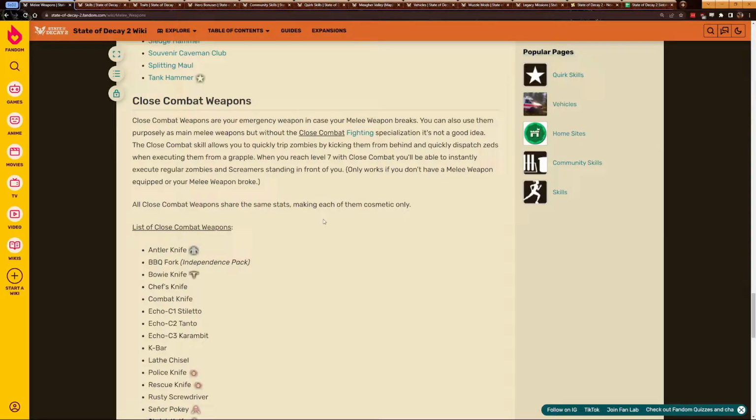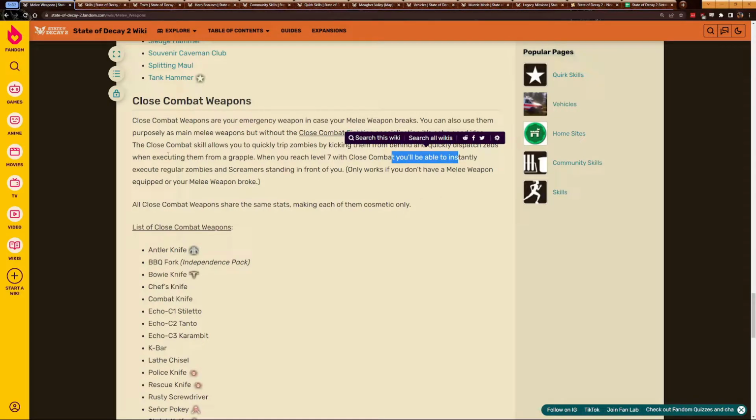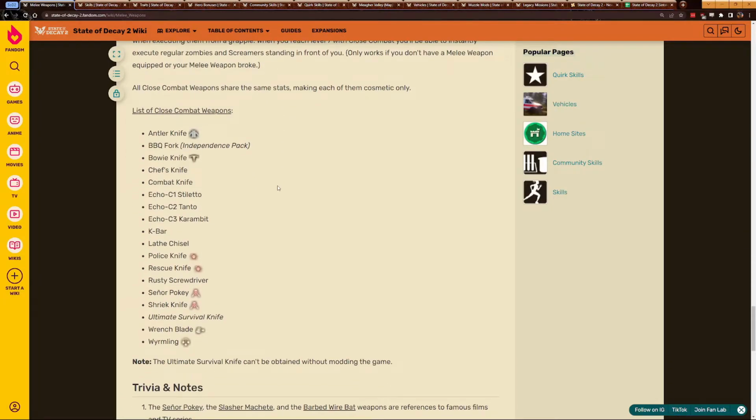And as you can see, when you reach level 7 with that skill, you'll be able to instantly execute regular and screamer zombies standing in front of you. Only works if you don't have a melee weapon equipped or your melee weapon broke. So that is kind of a specialization thing. It's basically you always have a close combat weapon. You cannot not have one. You can change what type it is, but it all does basically the same thing.